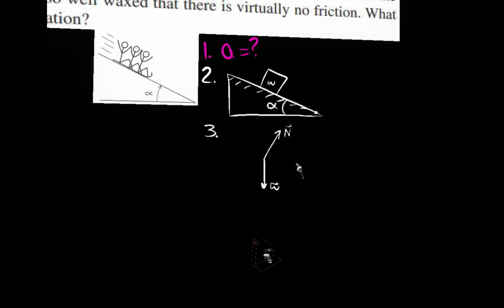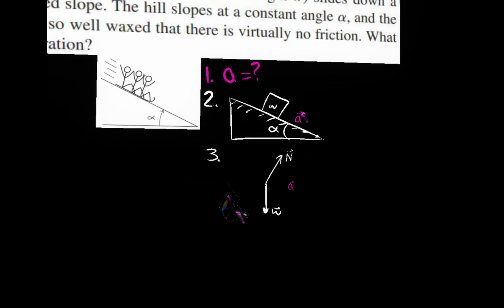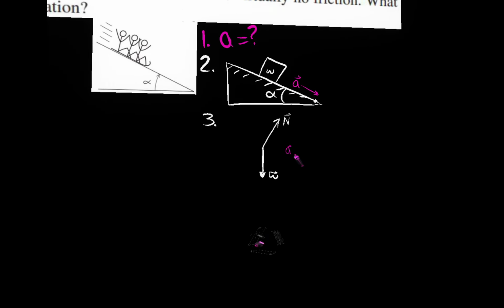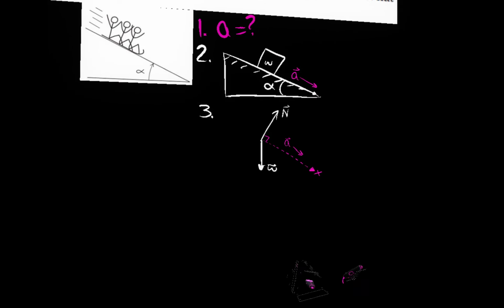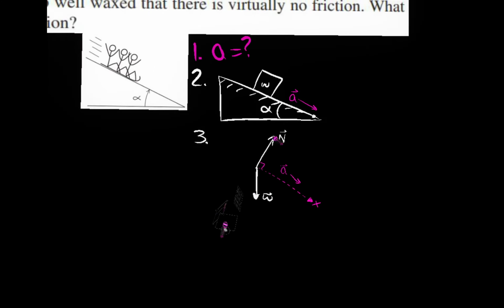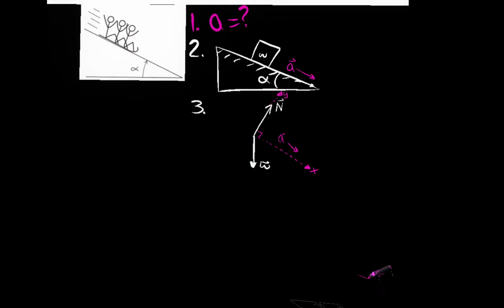So acceleration is going to be in this direction, right? So there is acceleration happening in this direction, generally. So it's probably smart to choose our axes along that direction. And so, in fact, that is what I will do. So I'm going to say that this, being 90 degrees there, is going to be our positive x direction, because that's the direction of the acceleration. You know it's going to be going downhill that way. It's not going to go through the surface of the hill, right? And so then we'll say this is our positive y direction. That work out okay?